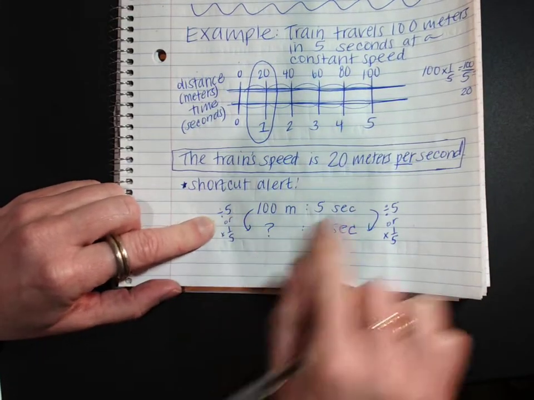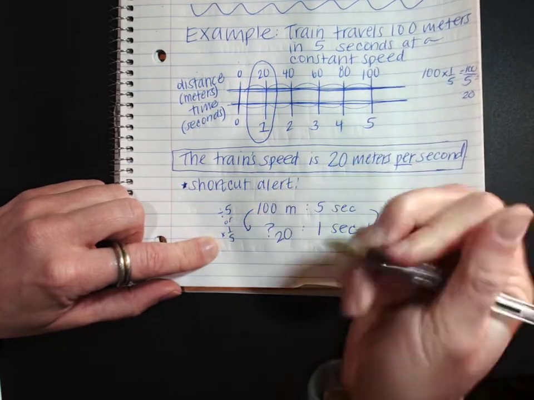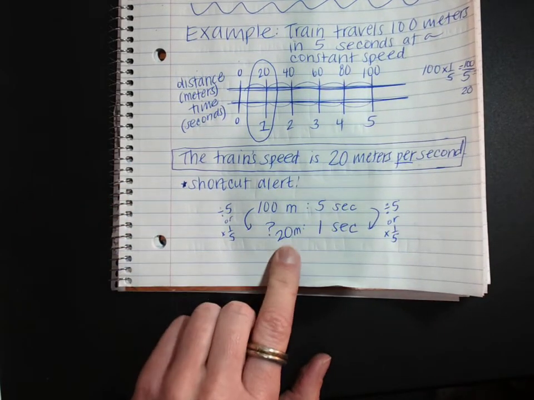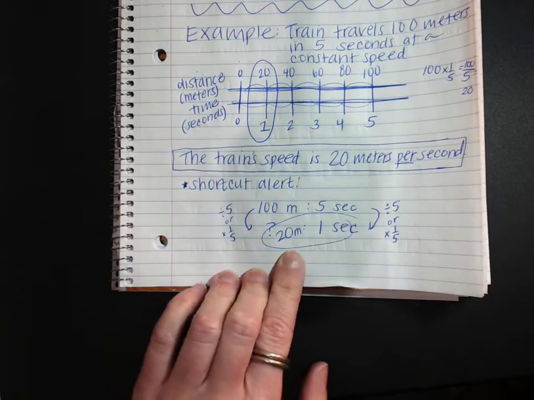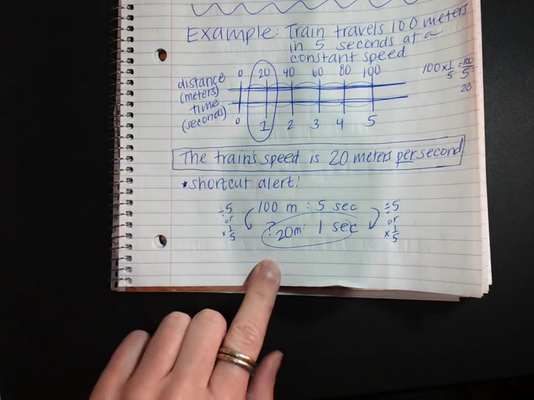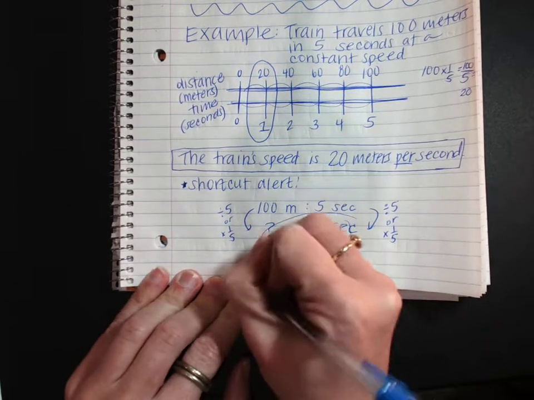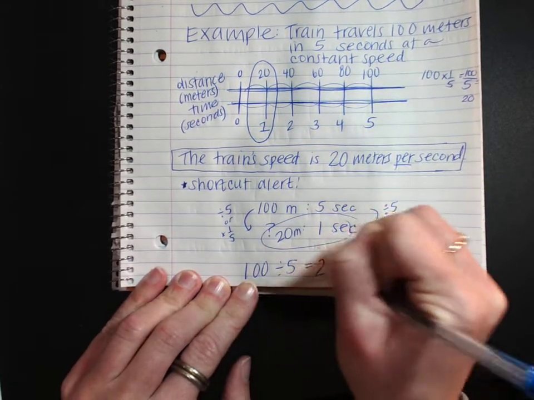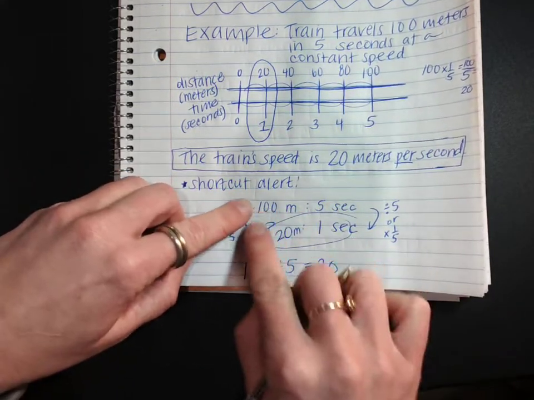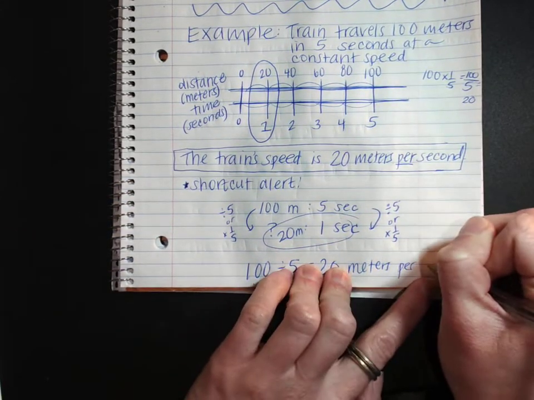And we know that 100 divided by 5, we just did this math up here, is 20 meters. Put a little m. So that shows, give that a little circle, that the train speed is 20 meters per second. This was a little bit quicker than my double number line, right? All I had to do was 100 divided by 5 to get 20. All I had to do was take 100 meters in 5 seconds, get me down to 1 second, divided by 5. 100 divided by 5 equals 20 meters per second.